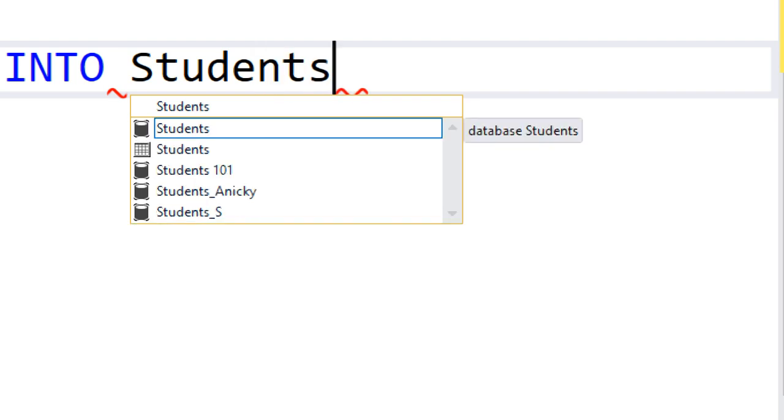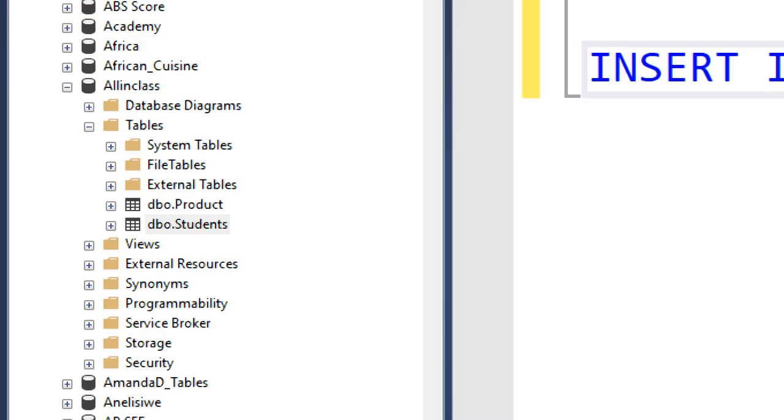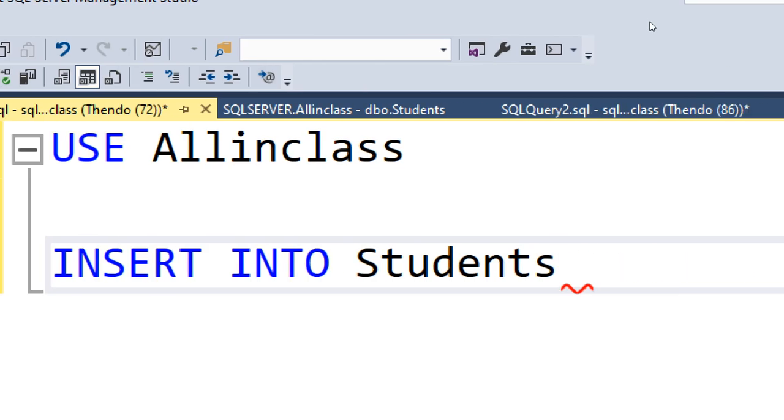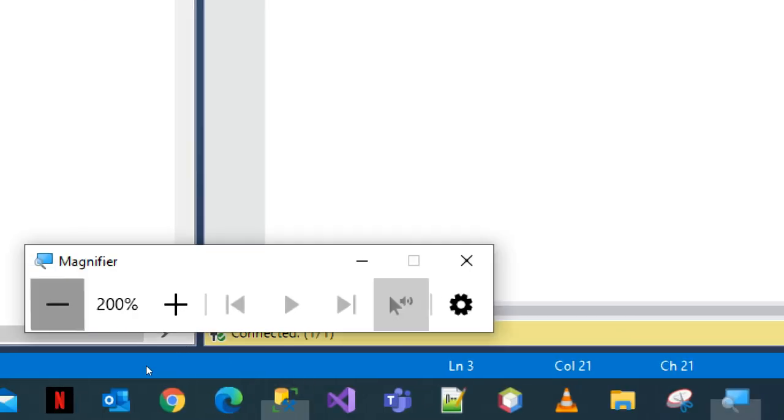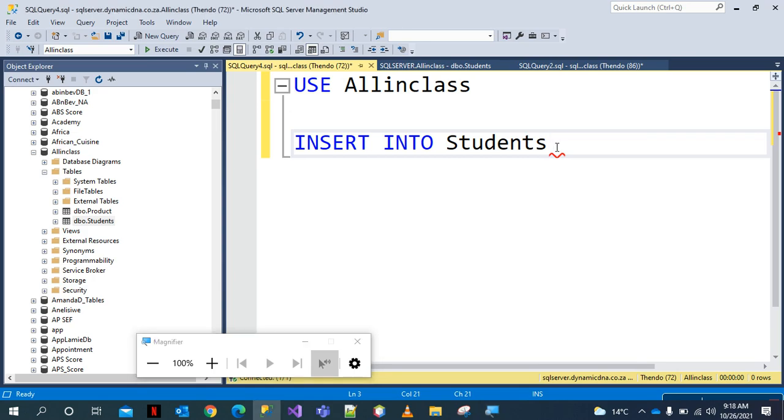Okay, I got the student as a table here, into students. Now, the nature of this query says that if I'm inserting values, I must mention the name of the columns first, right? Okay, so let's deal with that first. So the name of the columns, I must put them in these brackets, right? So what is the first column?